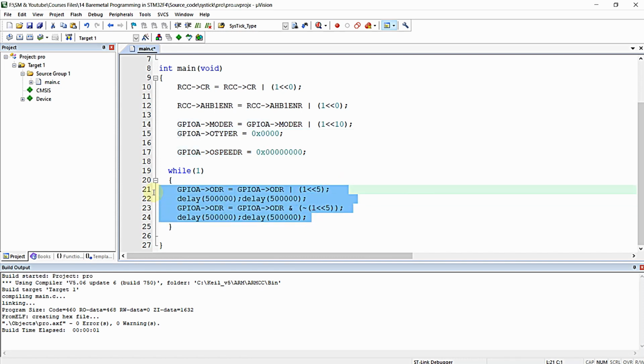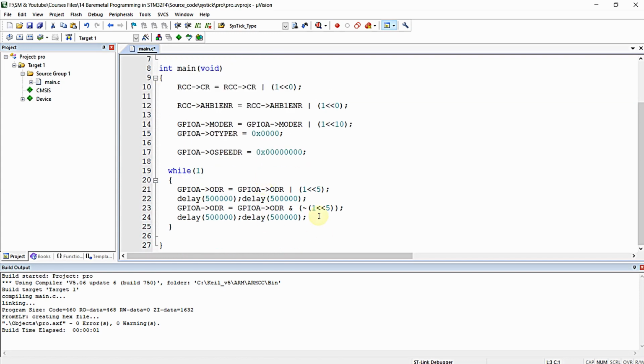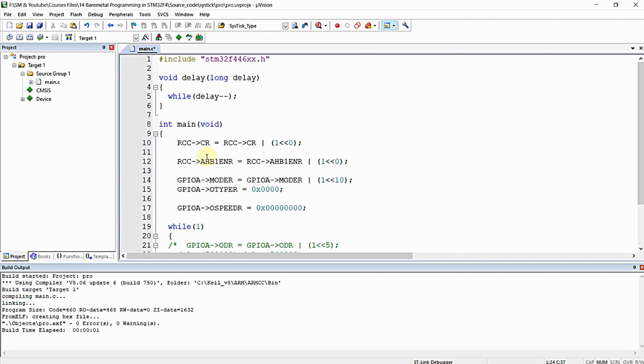In this logical part inside the while(1), we turned on the LED and waited for some rough loop delay, and again here we turned off the LED and waited for rough loop delay. So this is just a rough loop delay. I'm deleting everything here; I don't want anything inside the while(1), so I will just comment it out. I also don't want this delay, so I'm going to comment out this particular function definition too.